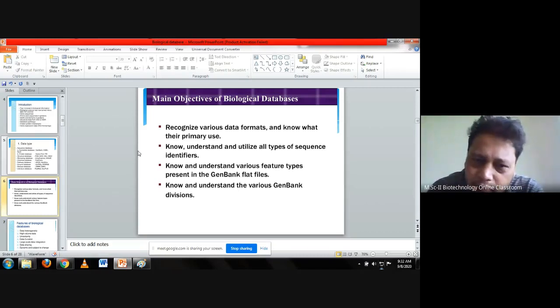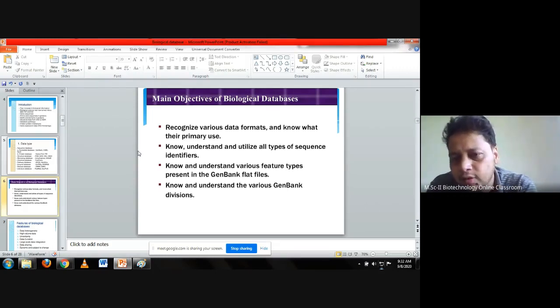For biological databases, if you want to study nucleotide sequence, then you'll go for the sequence databases. Specifically, I want to look for amylase enzyme sequence. I have to compare it with 10 organisms.